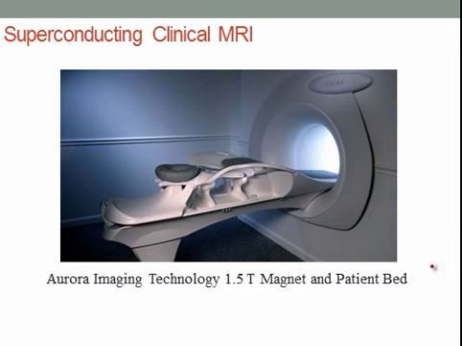So here's one image of a superconducting clinical MRI machine. This is actually a breast specific imaging machine. This is a marketing picture, so you see the bore has a light in it. There is no light in the bore. So what you have here is the woman lies on her stomach. This is where her face goes. This is where her breasts go.